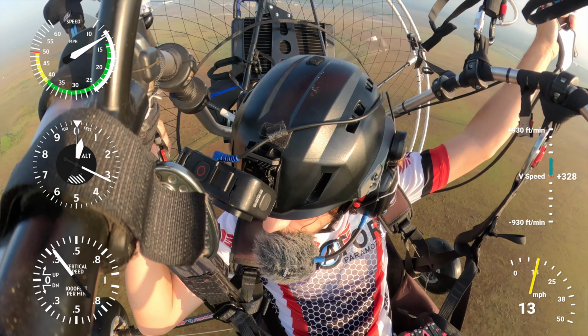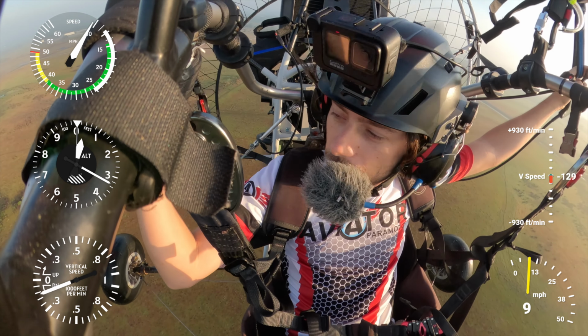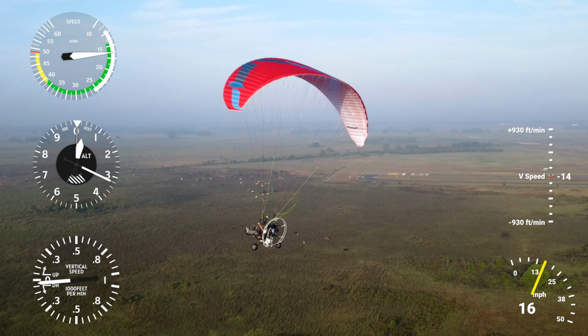And your brakes are also set lower as well, so it's easier to grab them while you're in a trike with a high hook-in point. So this wing is designed for trike flying specifically, and that's what it does well.